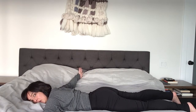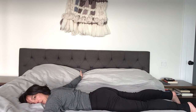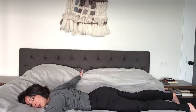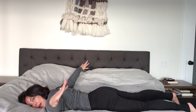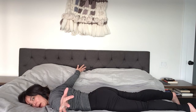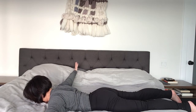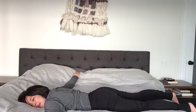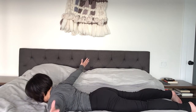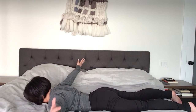Bring your arms out to the side, turn your palms so they're facing towards your feet, and hover your head over the bed. I'm going to be lifting my arms initiating from my shoulder blades more so than from my hands — think shoulder blades first, and then the arms just follow. We'll do eight with palms facing this way and eight with palms facing the other way. Lift — eight, seven, six, five, four, three, two. Relax. It's a lot harder on the bed than I thought. Flip your hands so they're facing upward — eight, seven, six, five, four, three, two, one.